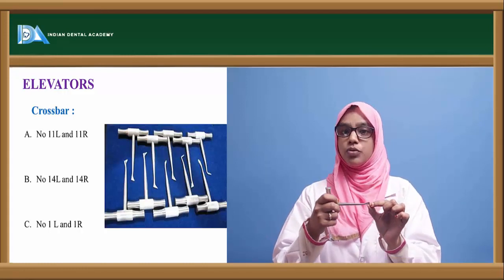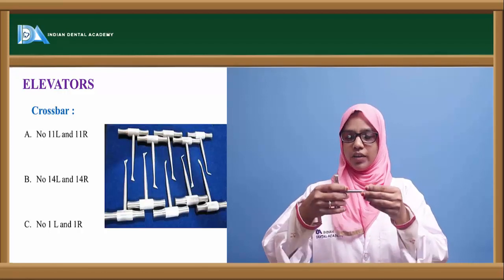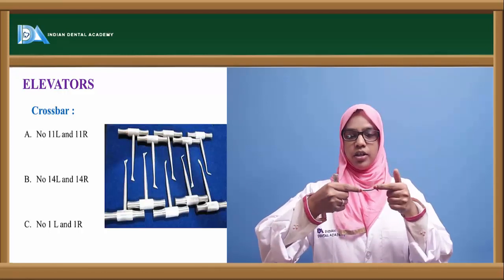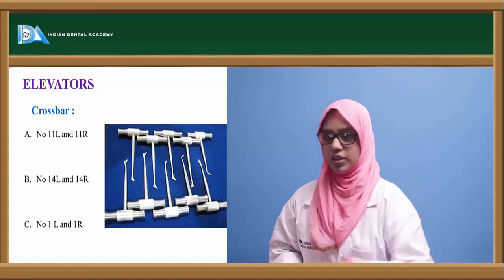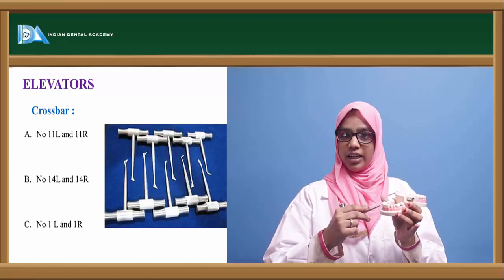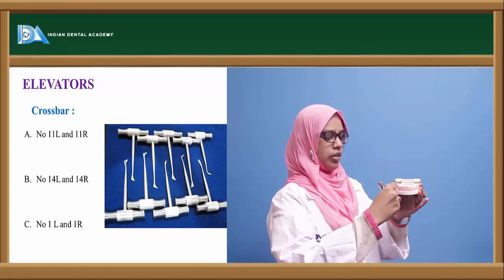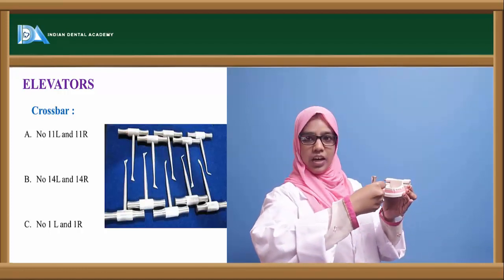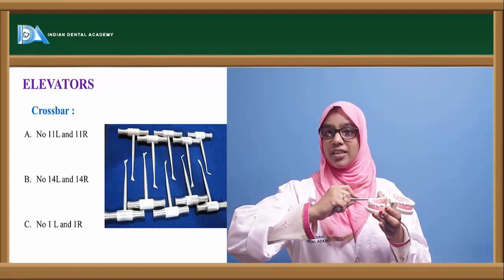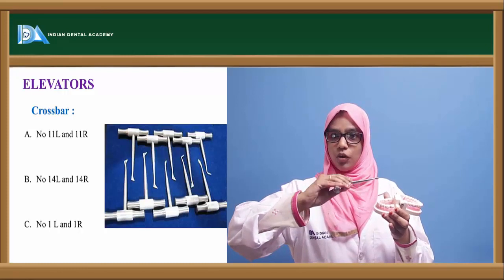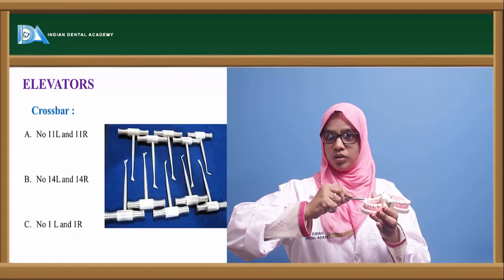It is basically used to remove the molar tooth, wherein the buccal cortical plate is very thick. So you hold the elevator like this, put your index finger here. This is the concavity. You will engage this onto the buccal aspect. If this is the right side, that is the fourth quadrant, you will engage into the furcation area. As you can see here, engage it into the furcation area. The concavity is here and you try to rotate it. Now this, as I mentioned earlier, works on the wheel and axle principle. This acts as your wheel, the shank as your axle, and here is the force applied to deliver the tooth.